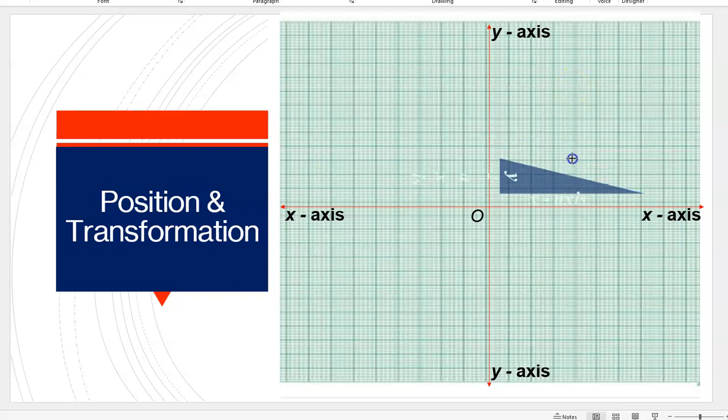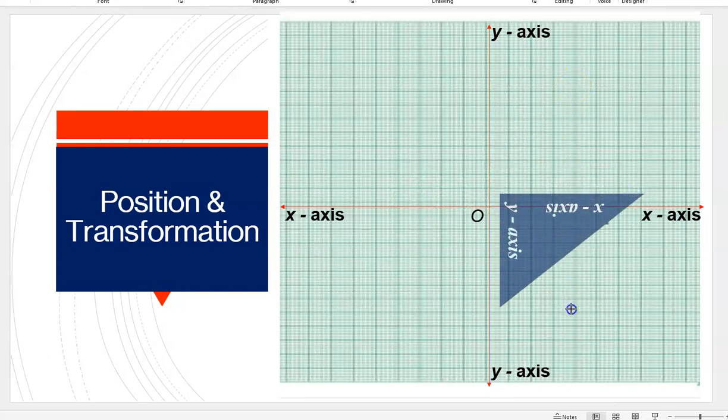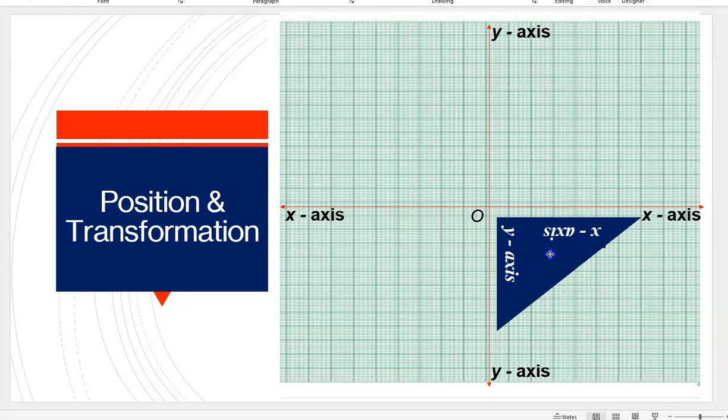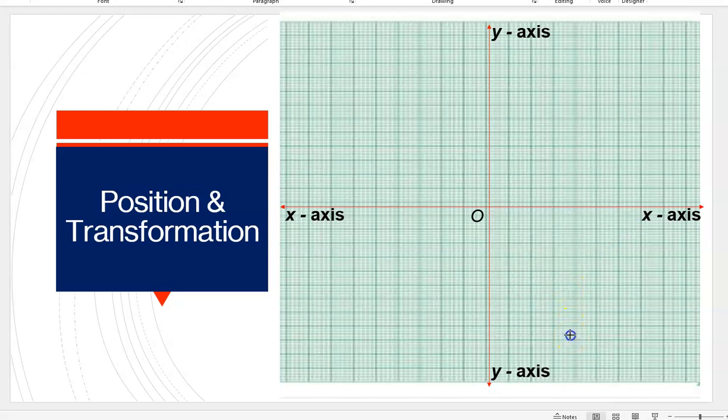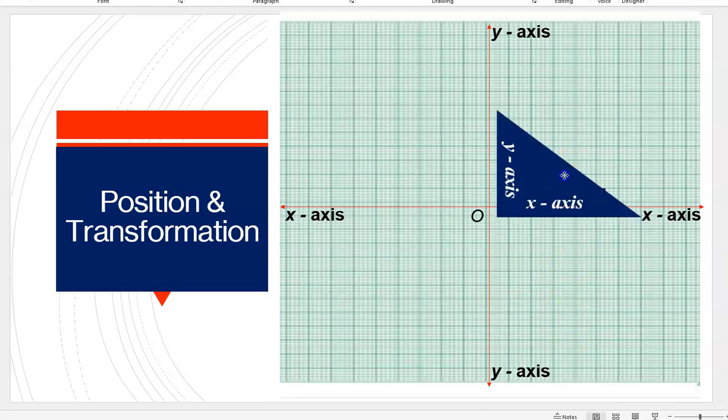So we are going to reflect this. Now after reflection, you could see that this side is negative and that side is positive. So y is negative, x is positive. Therefore, reflection in the x-axis or reflection in the line y equals 0, xy maps to x, negative y. Let's go back.